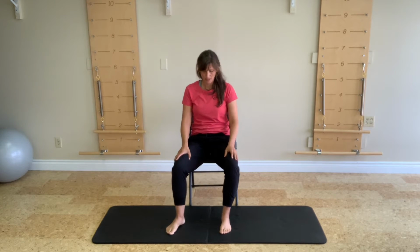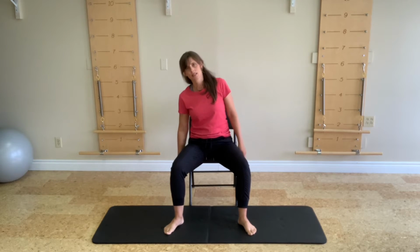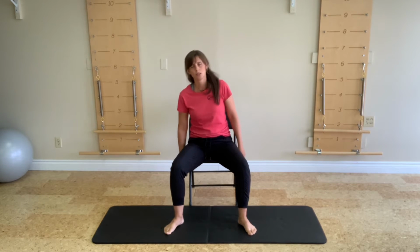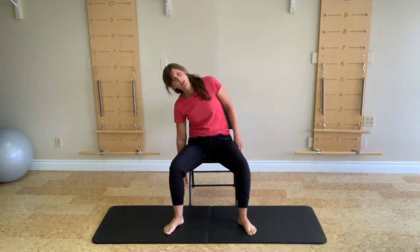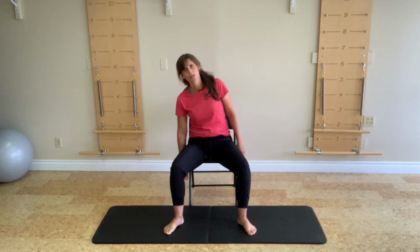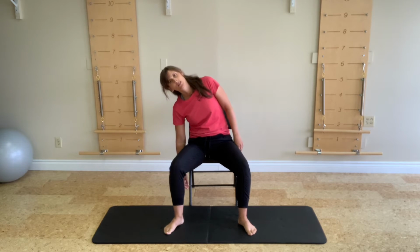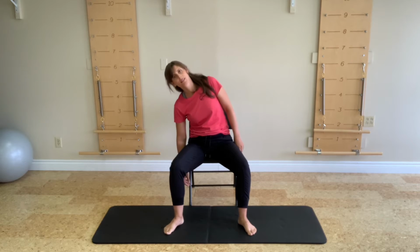Good. Expand your feet out a little bit wider just for balance. Arms are resting at your side. Side bending, letting your body drop to one side and then drop to the other side. So just slow, controlled movements. This will warm up the spine, get things moving, but it will also wake up little core muscles. So you're doing this with ease, with minimal effort, in order for the right muscles to recruit. Nice and easy. Healthy for the spine. And then back to center.